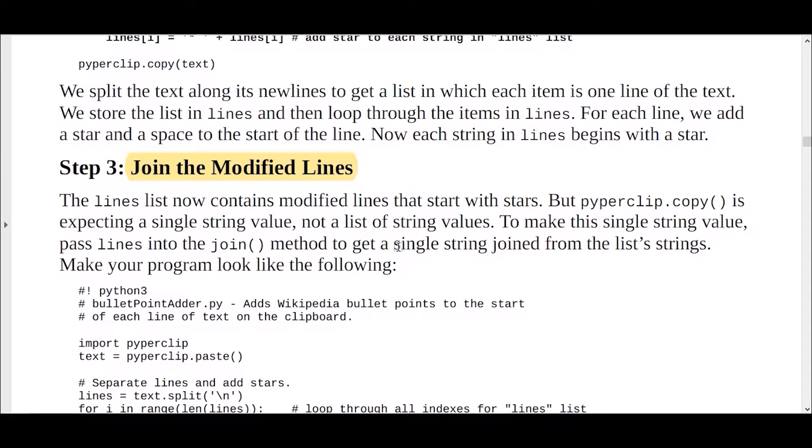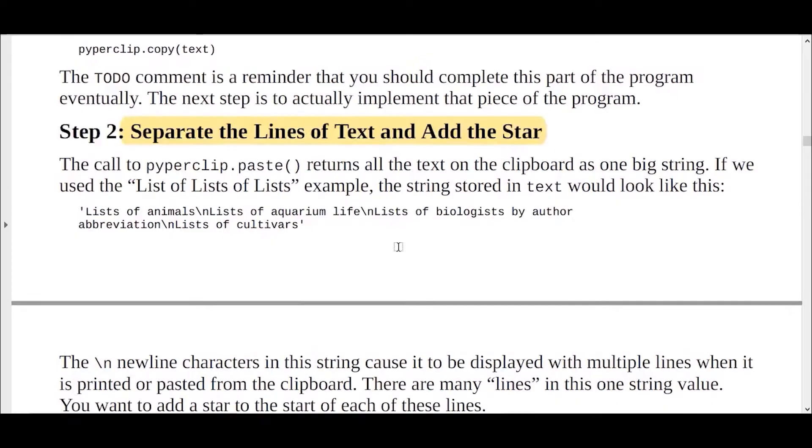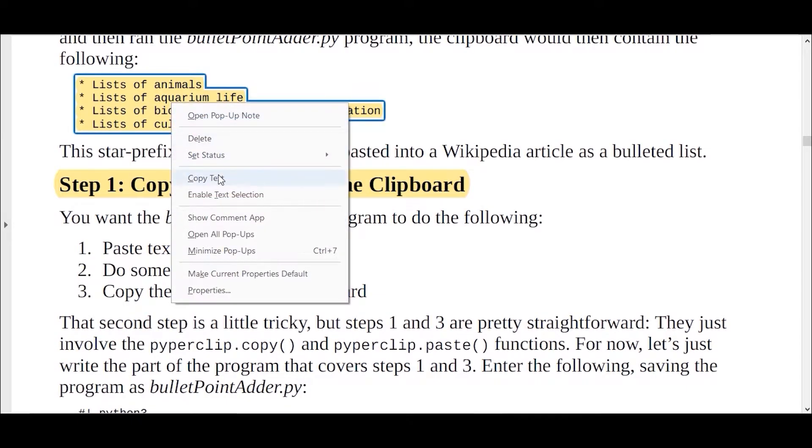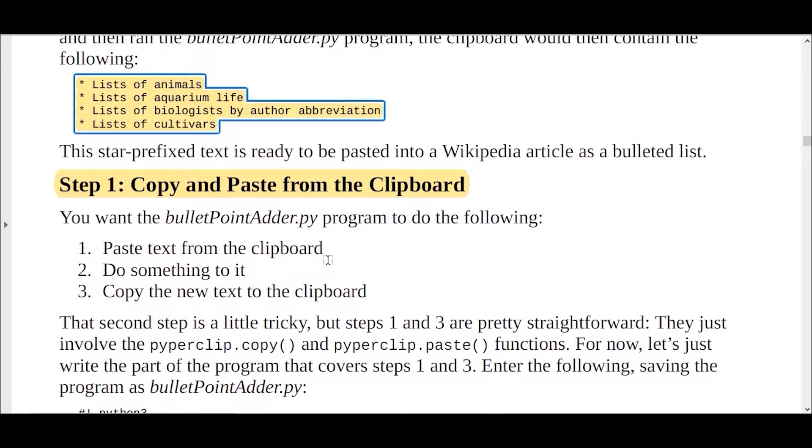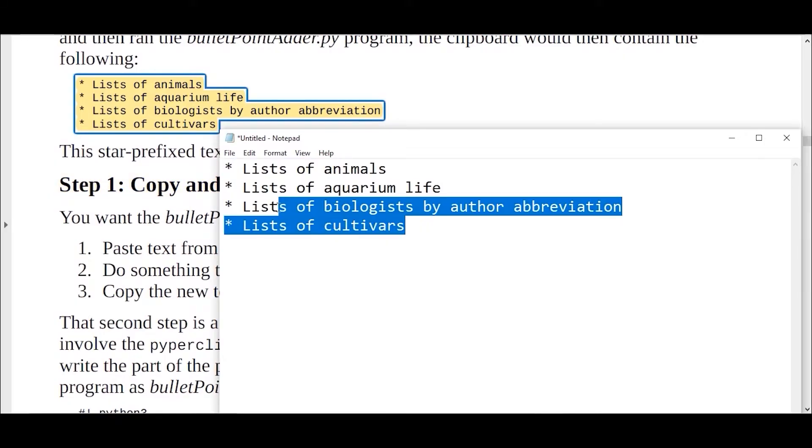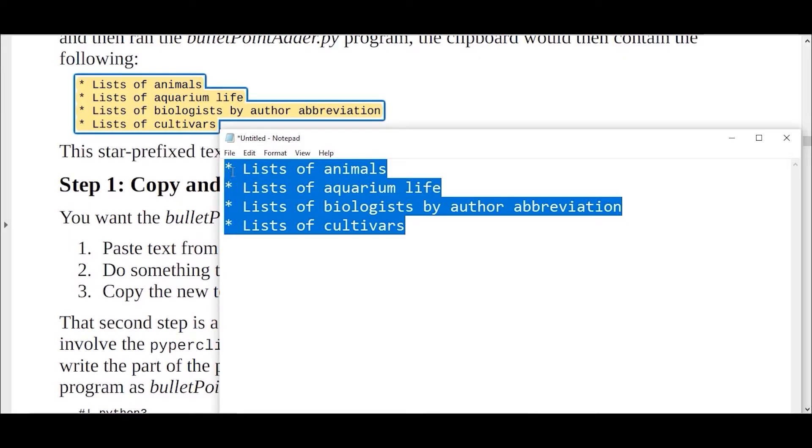Let me show you in PyCharm how to do that. But first of all, I will go to the same list of animals, list of aquarium life, all the sentences and copy this, and then I will open my notepad and paste this thing here. You see here, this text already has one bullet added before itself. So, after running my program, if I get one more bullet added, then I will say that my program is working correctly. So, let me go to my PyCharm here.